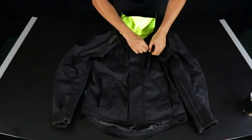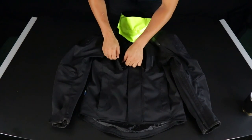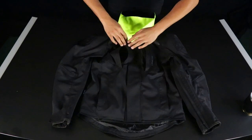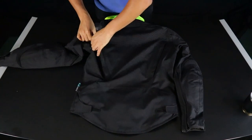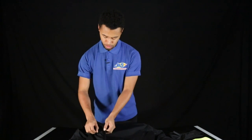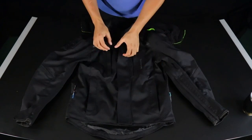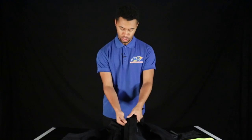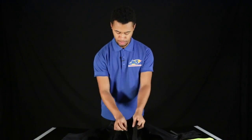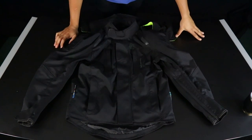The two ventilation zips on the chest, as demonstrated, open quite widely. These two ventilation zips located on the rear of the jacket are waterproof zipped to keep all the water out of them. Two outer pockets are located on the outside for external storage. One inner pocket, again waterproof zipped, is nice and wide to store anything else you need in there.